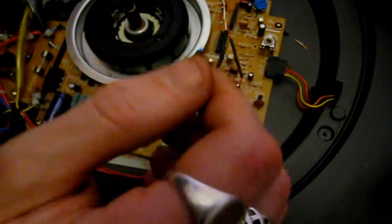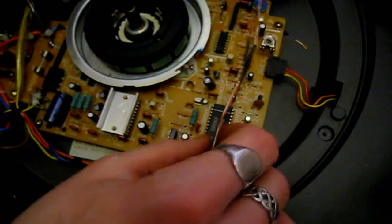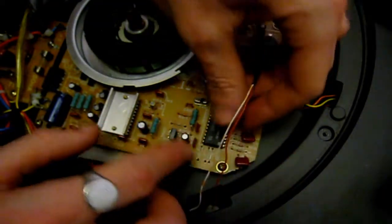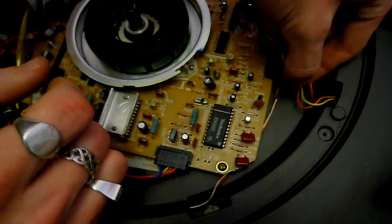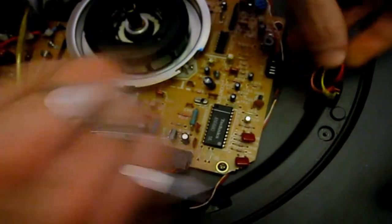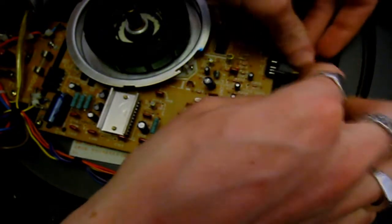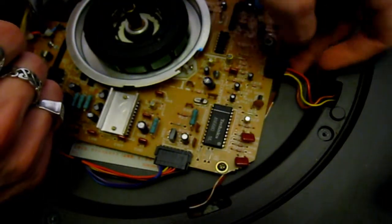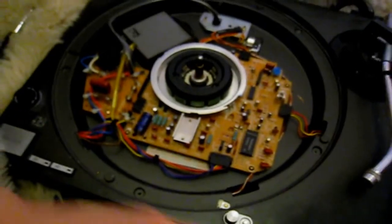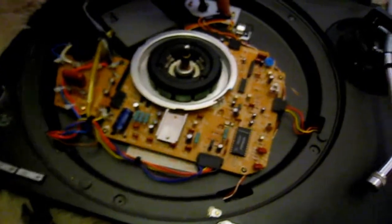And there you go, job done. That's nice and tight. So now what we're going to do is just tuck these two wires down and out of the way. What I recommend is putting it down beside the board, unplugging the connector for the pitch fader and tucking it down beside the board like that, and then put your pitch fader connector back on. So it goes down underneath there, just behind the board. You can see the wires come out from under your board and go around to your voltage regulator.